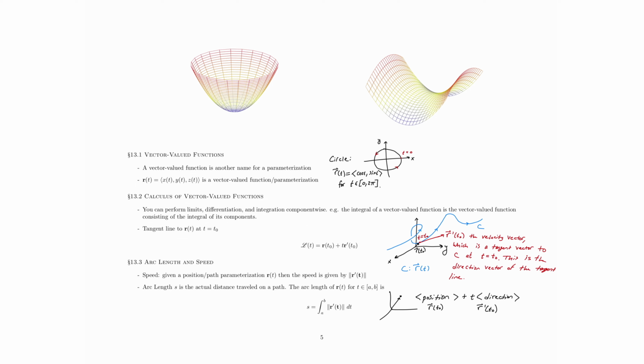Little reminder here that when you are asked to parameterize something, make sure you provide a domain. Sometimes we ask you for the parameterization of a line. Sometimes we ask you for the parameterization of a line segment. So if it's a line, then our domain is going to be all real numbers. Like t will range over all real numbers. But if it's a line segment, and you parameterize it the way that you were taught, and not some other non-standard way, then t is in the closed interval 0 to 1.